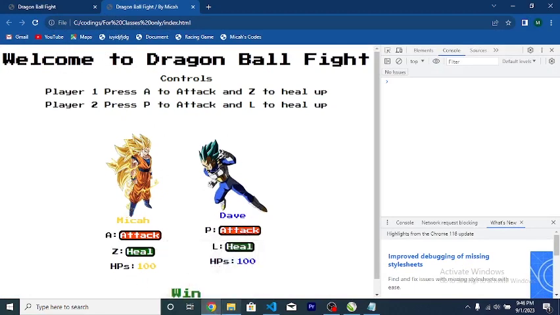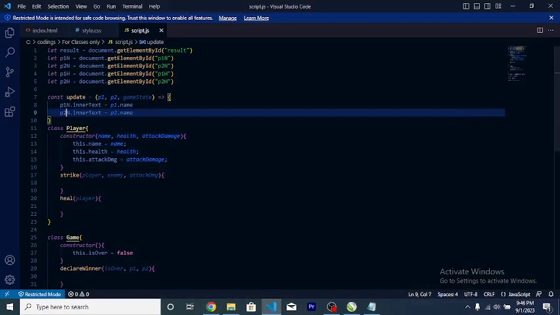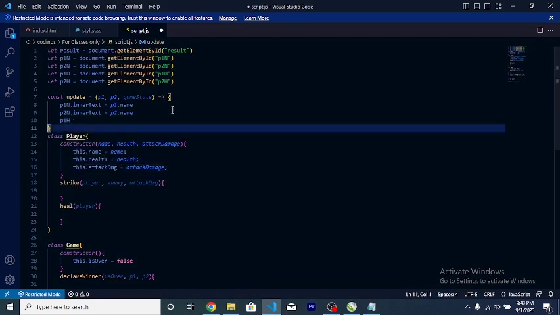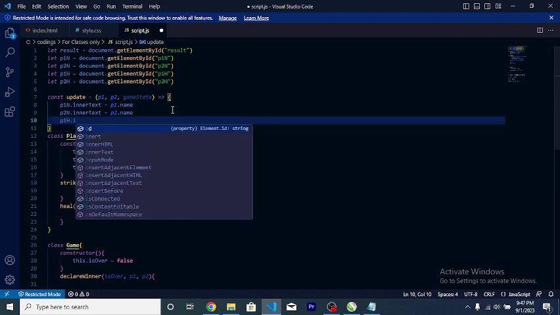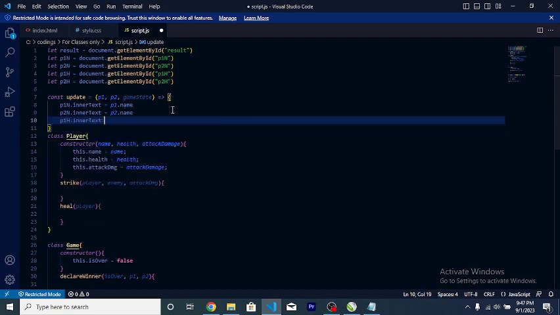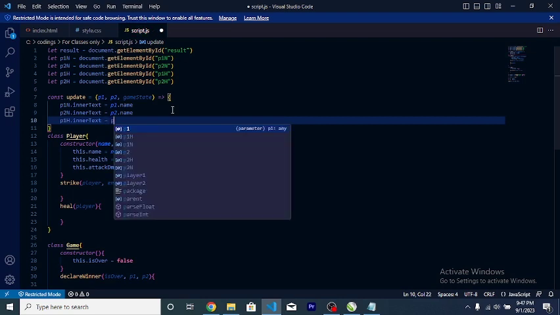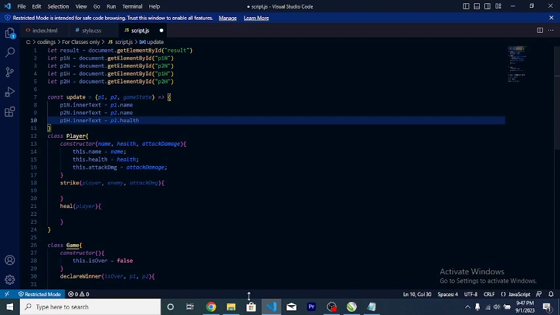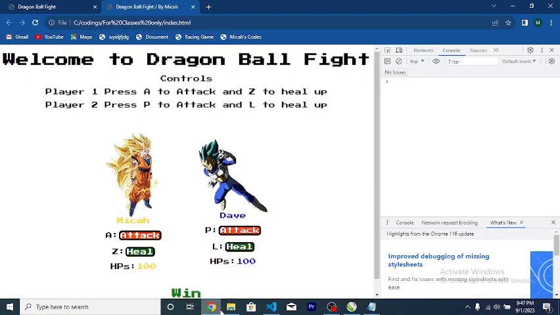But now we can say P1 H dot inner text equal to P1 dot health, and it still shows 100 by default.